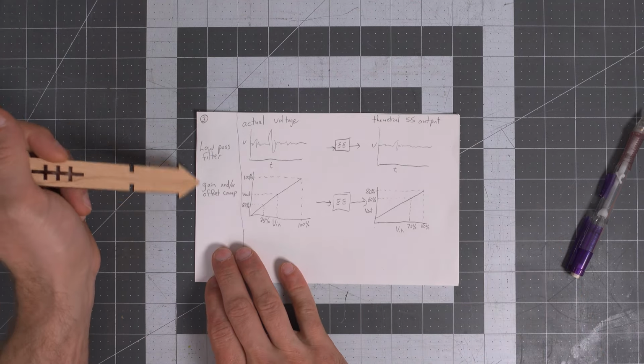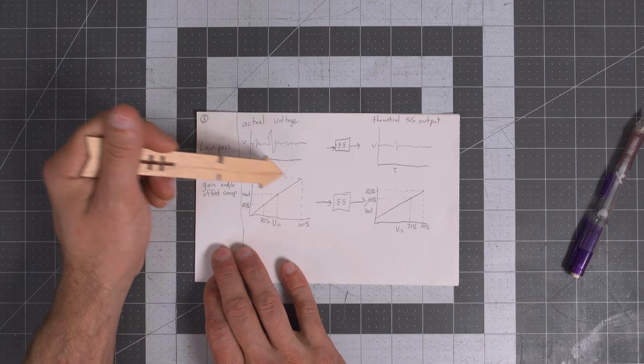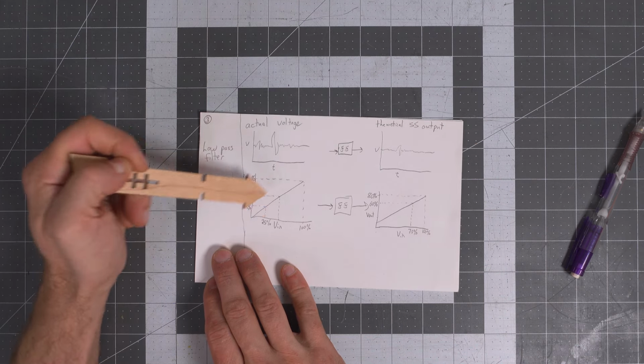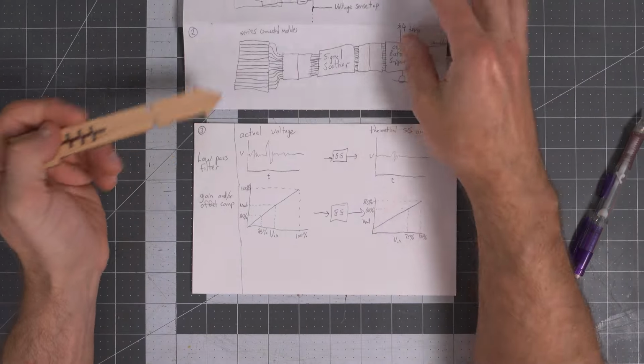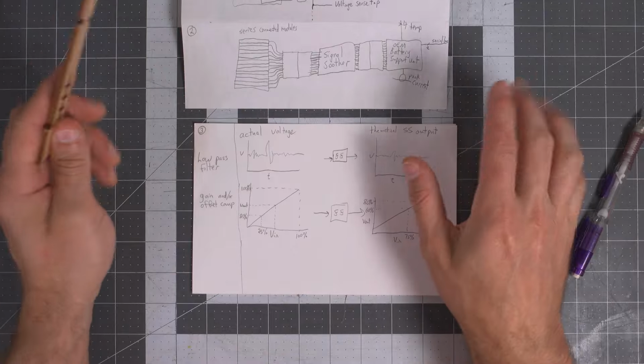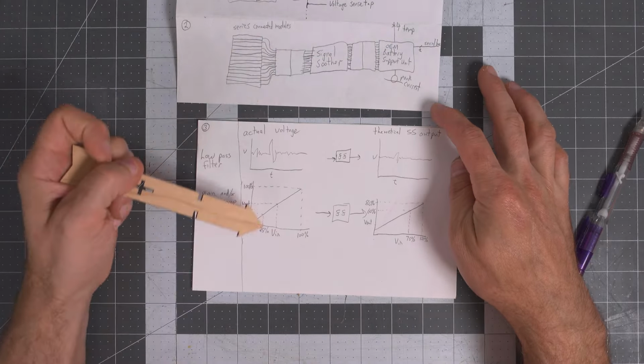Another option I had, or thought I had, was that maybe it's some kind of gain and/or offset compensation. So if this is our actual voltage on the input, coming out of the battery, we're looking here. This is, again, theoretical. This would be the voltages here, and then here's my theoretical output, and then here's another one.